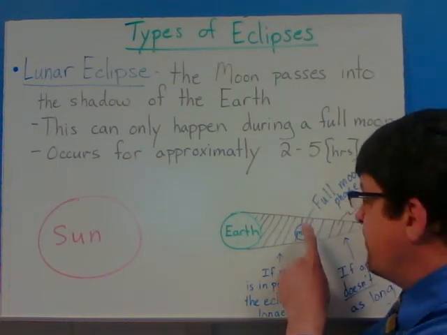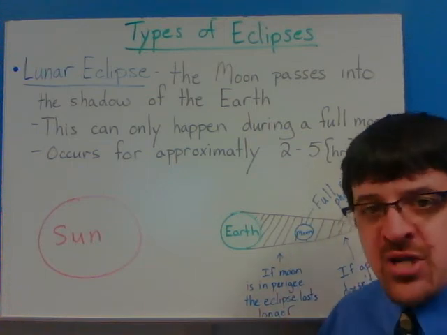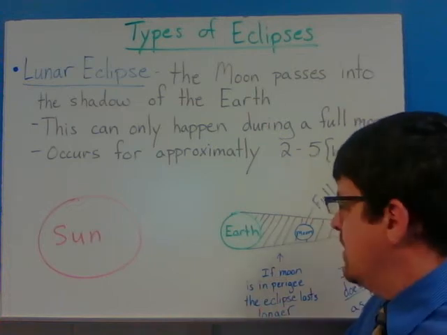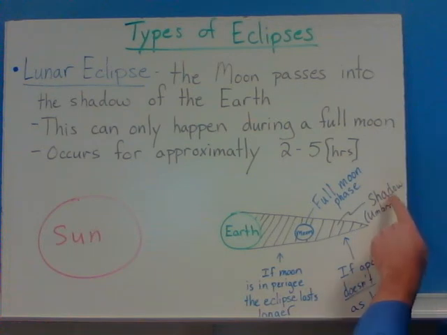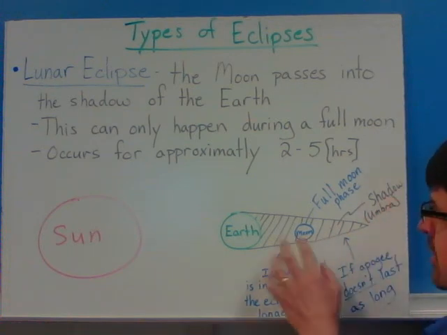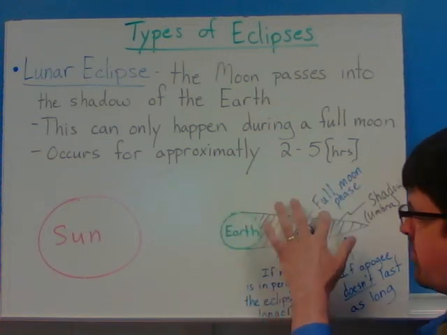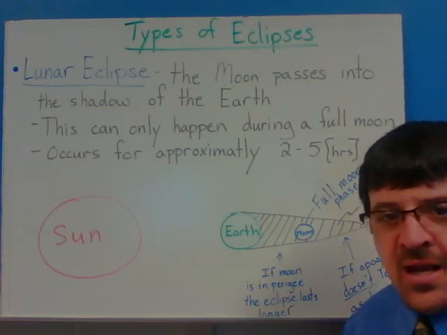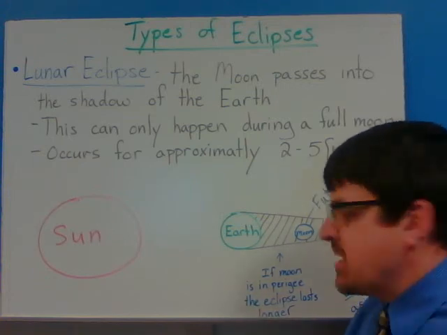And sometimes, not every time. And then it comes out of the shadow, and as it comes out of the shadow, you can see the shadow of the Earth coming off the moon, and it's pretty cool. Now, I showed you here, the shadow, that's the umbra. The penumbra is an area out here where the penumbral eclipse, like I just told you, is kind of fuzzy, kind of hazy. It doesn't really look like it's being eclipsed that much.